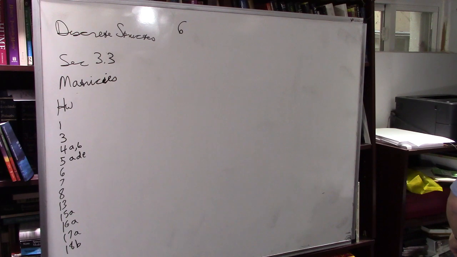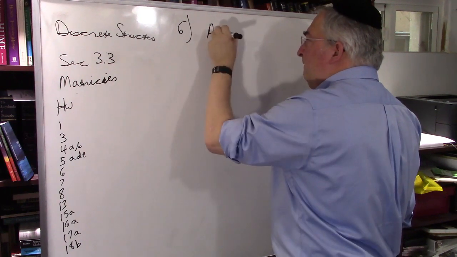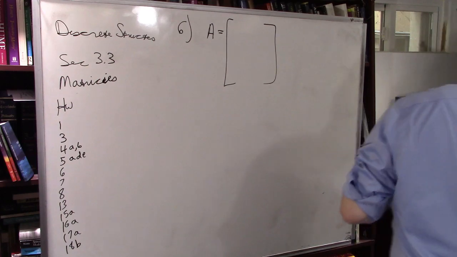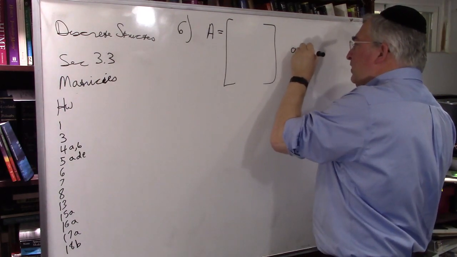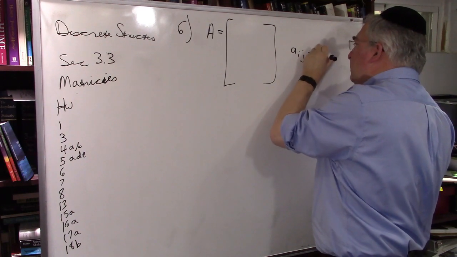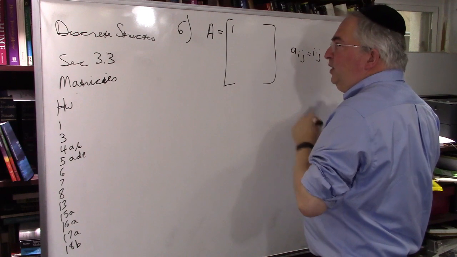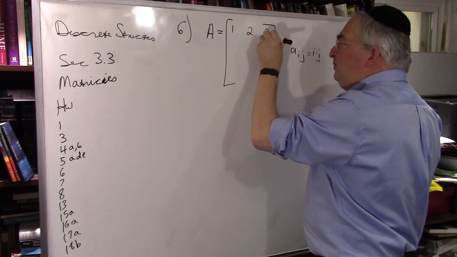So AB is a 3 by 3 matrix where A is a 3 by 3 matrix where every one of the entries is equal to I times j. So Aij is equal to I times j. So let's see. This is the 1, 1 position. 1 times 1 is 1. This is the 1, 2 position. This is the 1, 3 position.